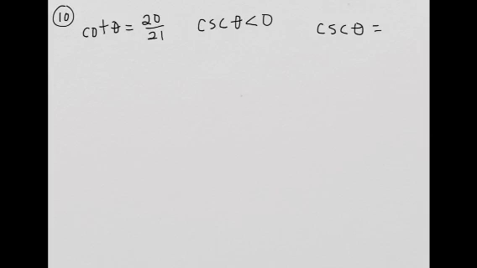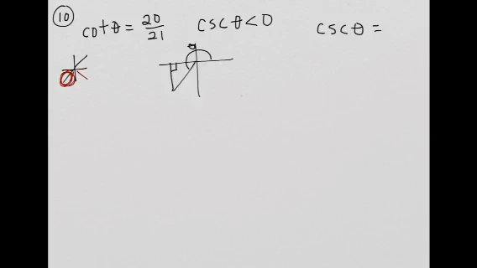Alright, so number 10, cotangent is positive. So you know cotangent is positive here and here. And cosecant, which is the reciprocal of sine, is negative here and here. So then the quadrant with the two marks is this one. So that's where you're going to draw your angle, in quadrant 3. Okay, so here's theta. You always draw the angle to the x-axis.